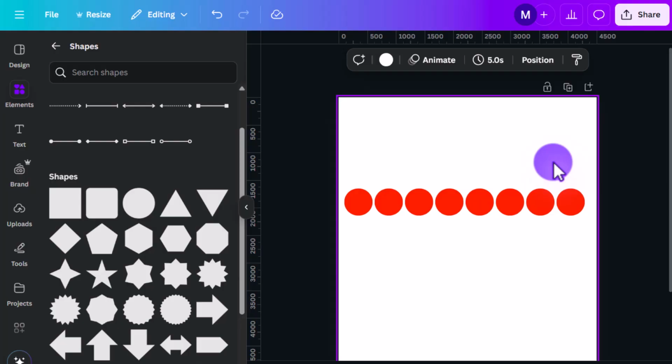So there is a bit of trial and error depending on what it is you're actually trying to make. With the lines, it saw what I was trying to do very quickly and very easily. With the circles, not so much. So sometimes you do have to click around a little bit to get what you actually want.